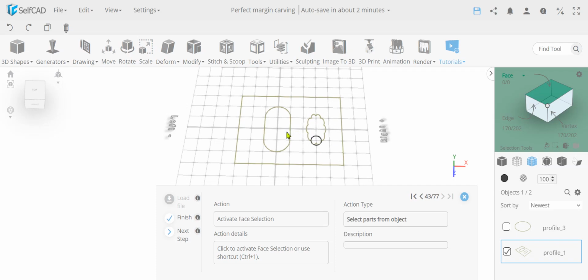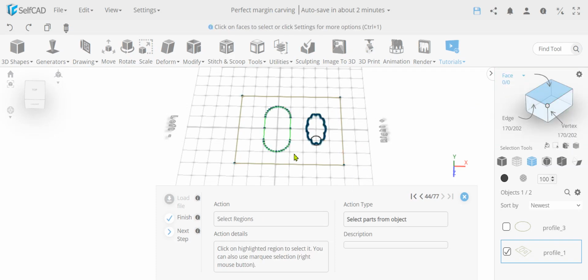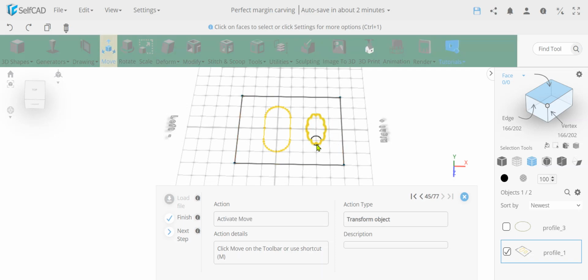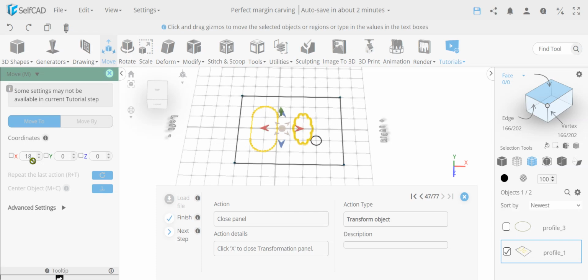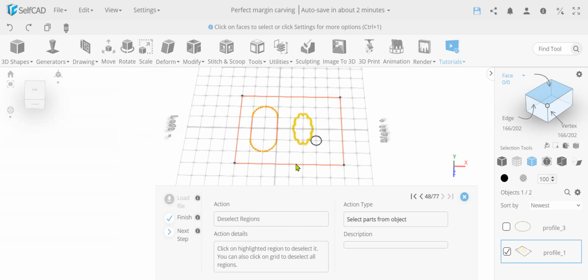And now what I'm going to do here is I want to make room before I convert this to a mesh. I want to make room to be able to draw more shapes on it. So I'm going to go to the polygon selection and I'm going to select this, and I think I selected this as well. Let's see. Yeah, okay, so two of these. I select both of them and I'm going simply to move it to make the X to 1/8. So this is basically moved away. I should have actually moved it even more, but it doesn't matter. It's just making sure we have enough space to draw, and I'm going to deselect everything.